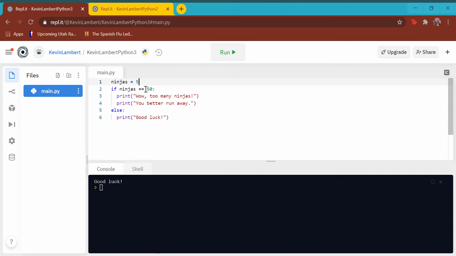Which we'll come back to. So now if we say ninjas equals 50, then it says way too many ninjas, you better run away. Now, like I said, everything under your if branches has to be indented the same amount in Python. So let's say this is 2 spaces, and I just did 1. Notice what happens. I'm going to get an indentation error, meaning something is indented that shouldn't be or something needs to be indented further. And so I have an indentation error telling me something's off here.